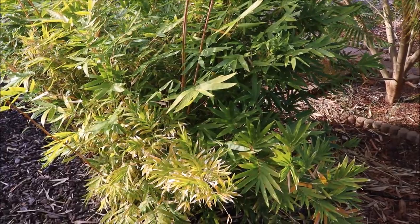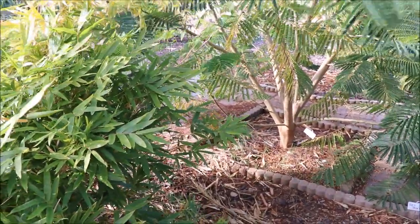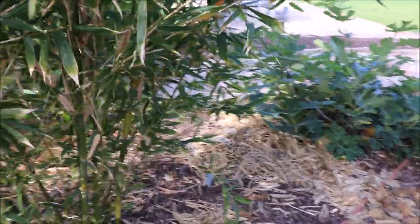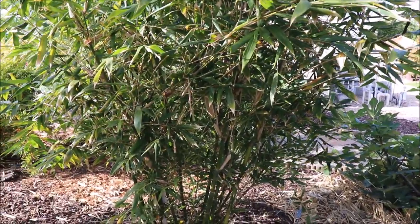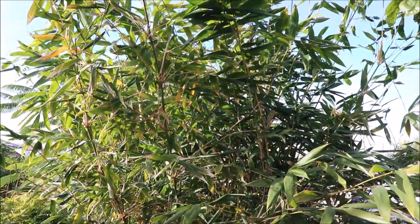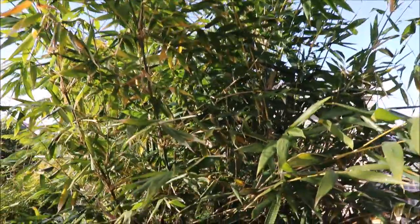I think this is actually going to make a good impact where it's planted because I have a Royal Poinciana in between the two of these, so they kind of protect that trunk from winds. About a year and a half of growth and this is what it has done for me. You can see at the bottom it's fairly tight, contained to maybe a foot, and then as you go up it spreads — it's almost like a V shape — making it really nice as a living wall.